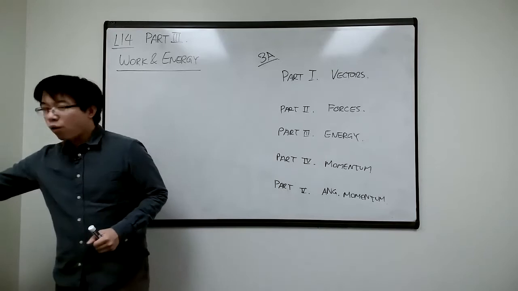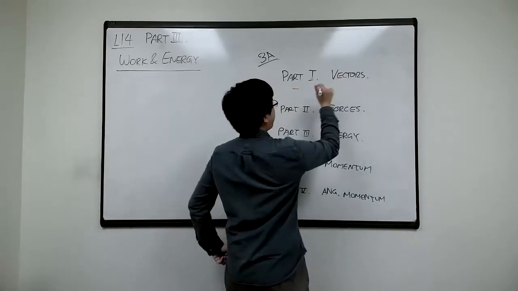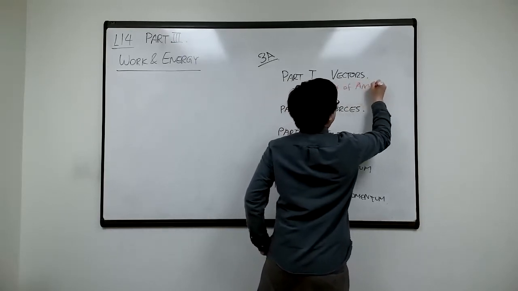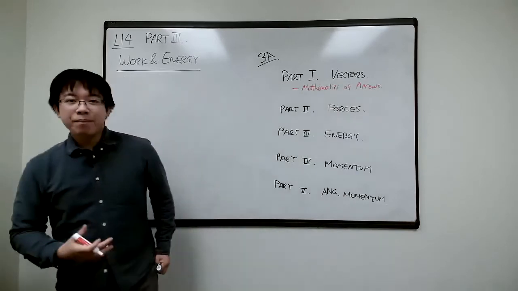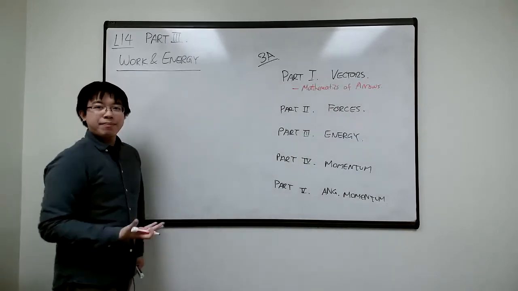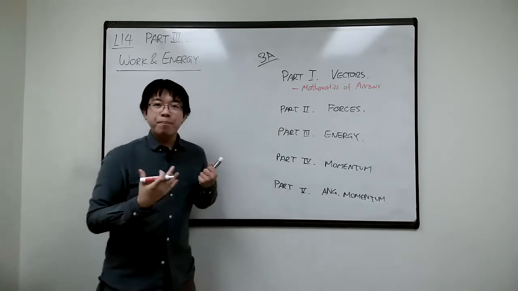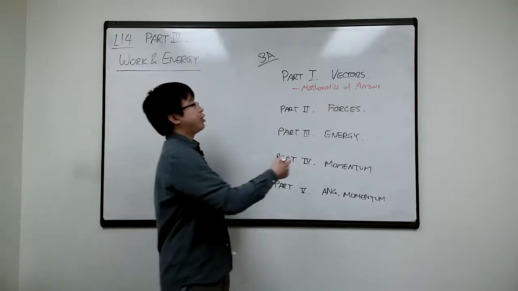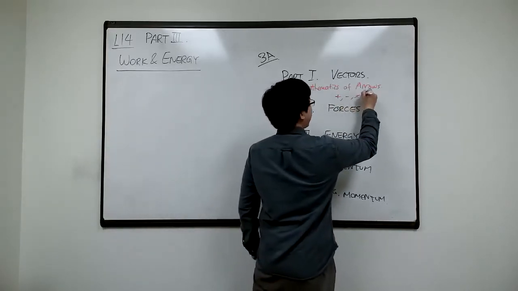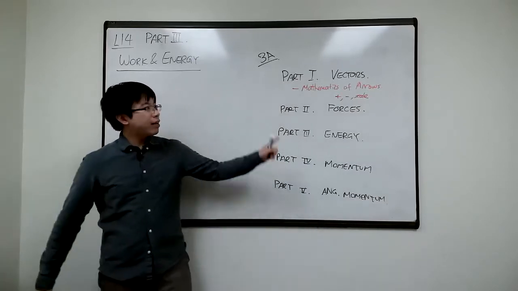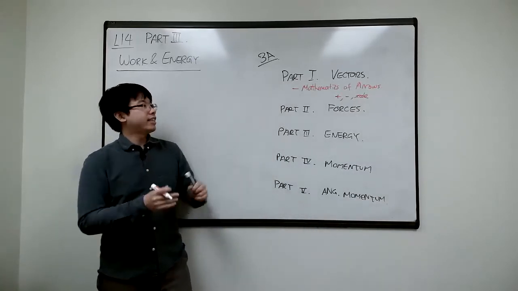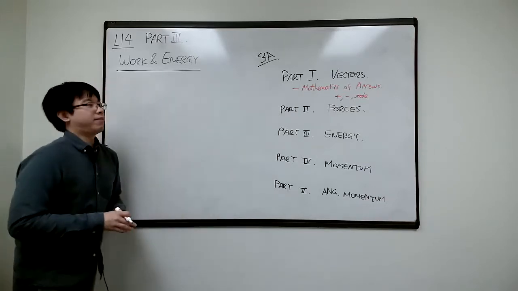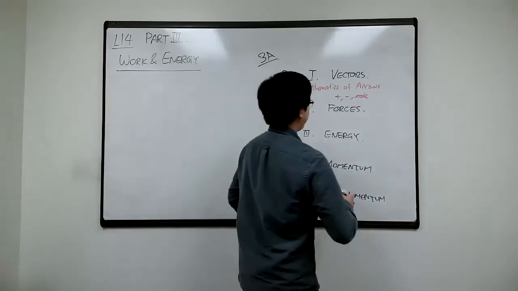Now, we have a goal for each one. For example, vectors is really the mathematics of arrows. And the key property is an arrow has a direction and a magnitude. And we realize a lot of things are better described by arrows than just numbers. It's a more powerful thing. And we've learned how to add, subtract, and scale. But we haven't yet talked about multiplying a vector by a vector. We will address a little bit of it in talking about work, which is necessary.